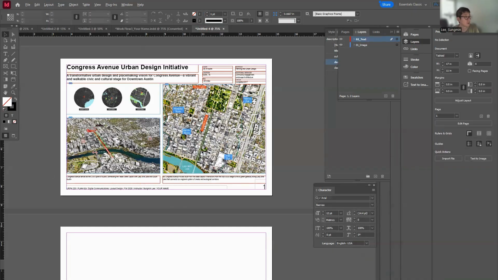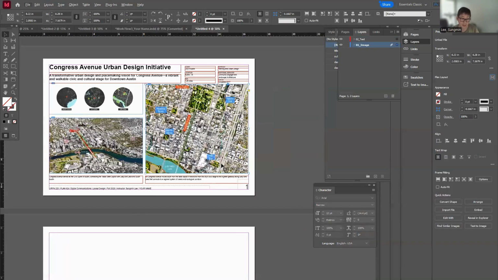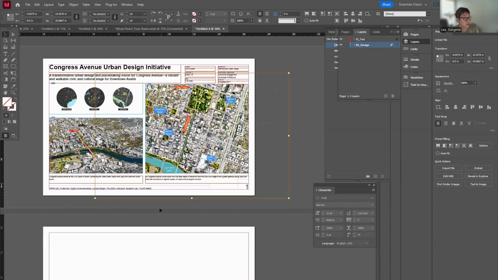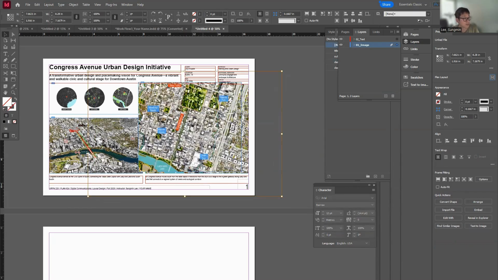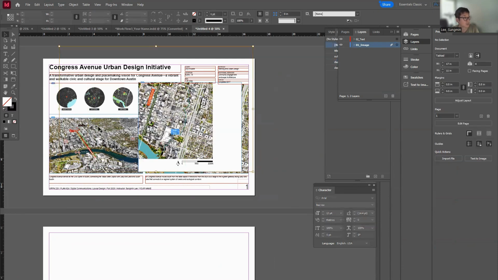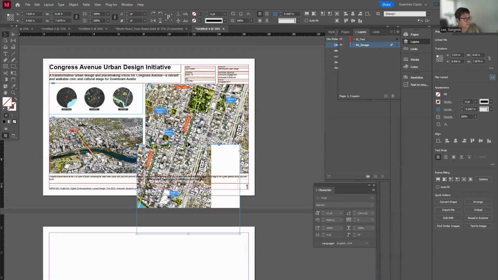So this is one of the items that we could add, but what we forgot was our master plan, which needs to be slightly further. Yeah, I want to copy and paste. The reason is we want to show the scale bar, so based on that, we might want to reframe.